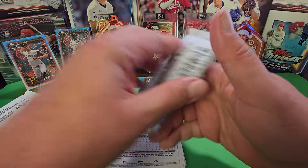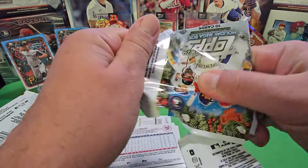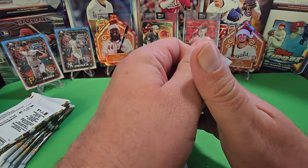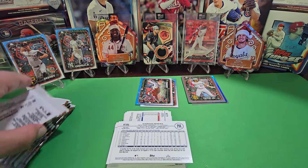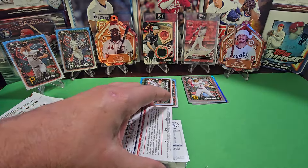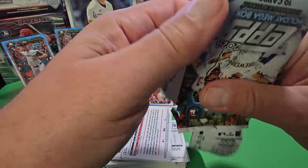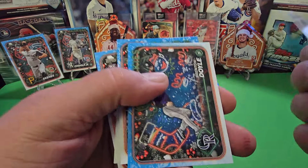I'm going to do this review with you, show you what's inside, and tell me what you've got in your boxes if you bought any. It's a pretty affordable product so a lot of people will buy it — it's definitely a fun rip and makes really good stocking stuffers. Card Giants also has them available for sale right now, which is sort of my new preferred place to buy.